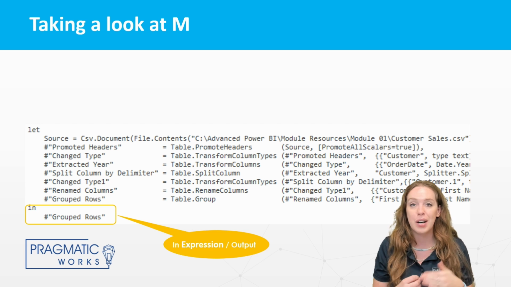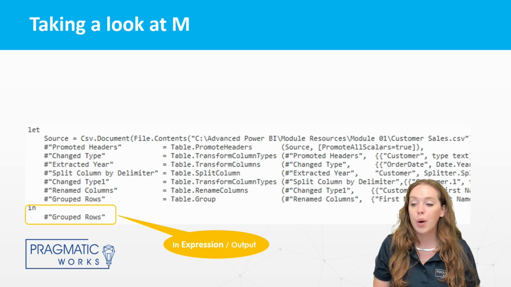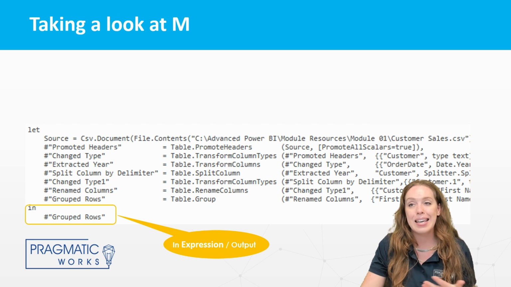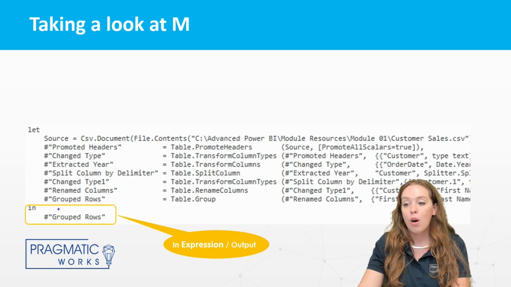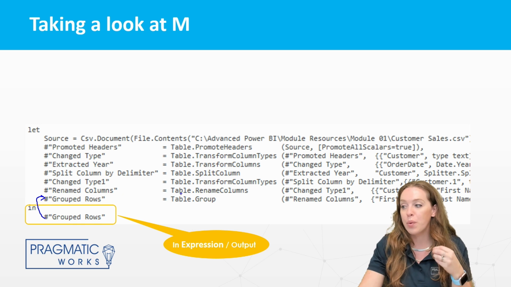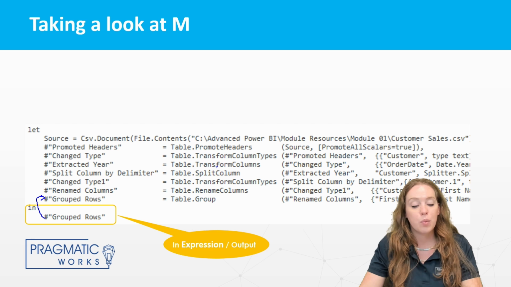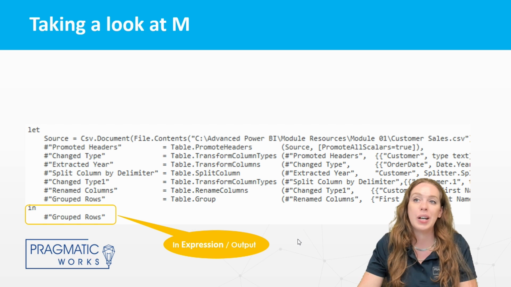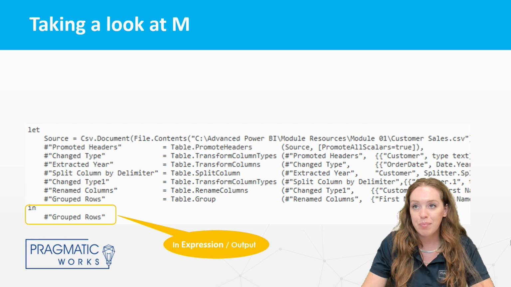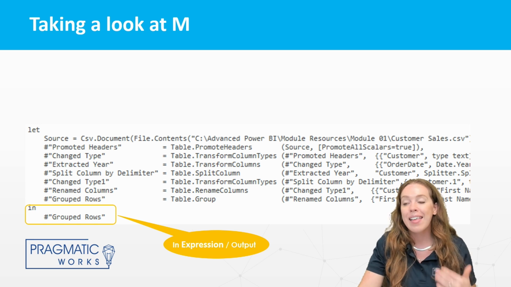Our very last step is going to be our in expression, and that creates the trigger for that chain reaction to occur, where we have that grouped rows as our very last thing in our in expression. But there it is, right above it, that is the very last thing. And as we go through, we will see one by one that reaction that will set that off, and we'll go back and forth for all of these. All of those steps are done to all of the data once we do that close and apply or close and load, depending on what Power Query we're in. So that is the entire structure, all of the parts that are in M.